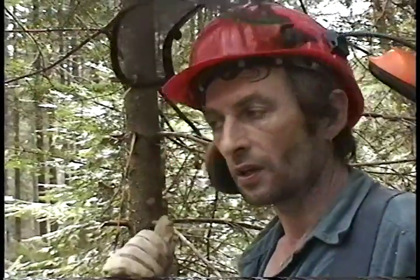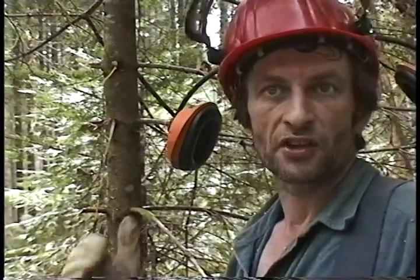Are you doing any replanting here? Currently we're planting some hemlock. And we're replanting the riparian zone, which has been historically trashed due to sheep grazing. It's a meadow, and we're filling in some of that meadow with trees. What kind of trees? Douglas fir mixed with valley ponderosa pine, and I'm going to squeeze some of these hemlocks in there. There's grand fir and western red cedar in there.